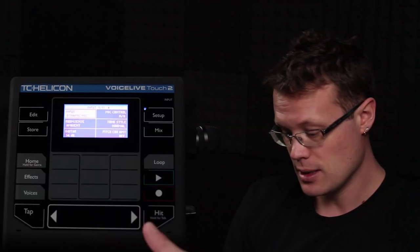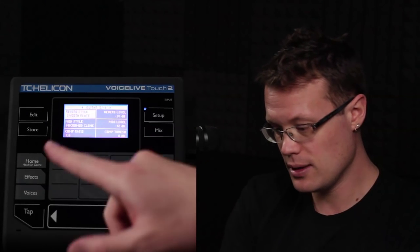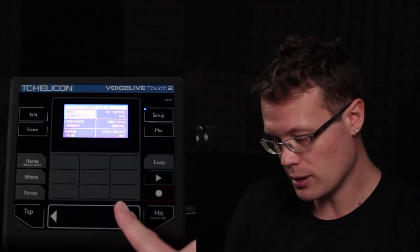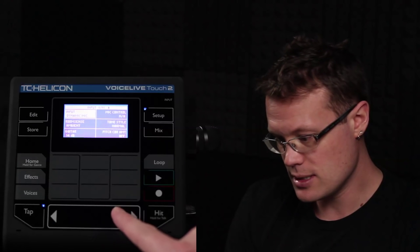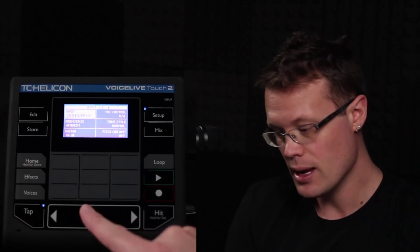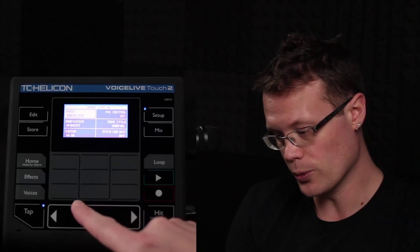If I wanted to page back and forth through the different screens, if I wanted to choose output or any of these other things, I just use the arrows back and forth here. Now if I tap not quite the arrows, but a little bit on the outside, you'll actually see that the parameter changes. So that's a little way to change the parameter. And also you can use your finger and scroll through the different parameters as well. So that's just how to navigate the menu in general.